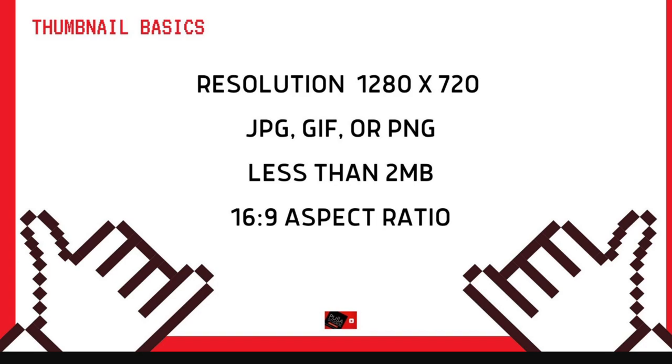The basics of the thumbnail, four things you should remember: it should be in 16:9 aspect ratio, which is how all of them are and how our videos are. It should be in the highest possible resolution you can have, but still under 2 megs in size, so pretty lightweight. You can upload JPEG, PNG, and GIF as well. You can actually upload a GIF, but it has to be under 2 megs, though it's not recommended. And even though it's 1280 by 720, try to work at 1920 by 1080 and keep it at 300 DPI, then save it in JPEG high quality and work it down a little if you have to, to stay as close to the 2 meg max as possible.